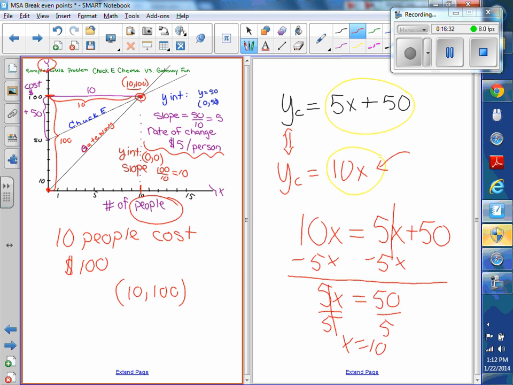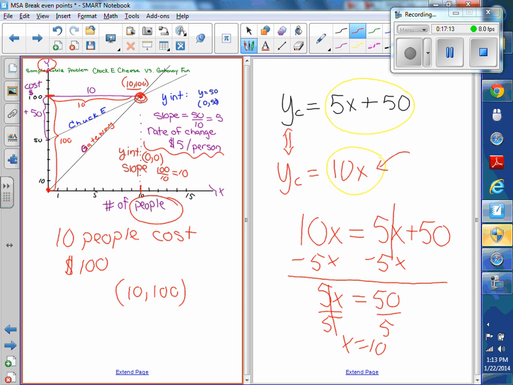Right. So no matter what in this problem, no matter which company you went with, you spend the same amount of money for 10 people. No matter what, it's the same. But once you do more than 10 people or less than 10 people, one place is a better deal than the other. If the deal's the same, we just say it's a break-even point. Like maybe your income and your costs in a business deal, they're the same. That's when you start making money. So a break-even point is where the lines cross. Or if I just say, when are the two equations the same? You just set the two equations equal. Does that make sense?